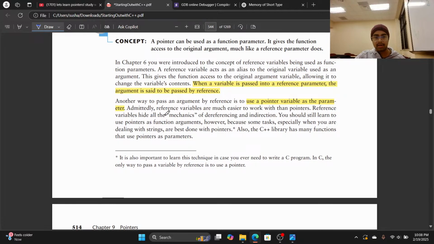Reference variables hide all the mechanics of dereferencing and indirection. You should still want to use pointers as function arguments, however, because some tasks, especially when you are dealing with strings, are best done with pointers. Also, the C++ library has many functions that use pointers as parameters.